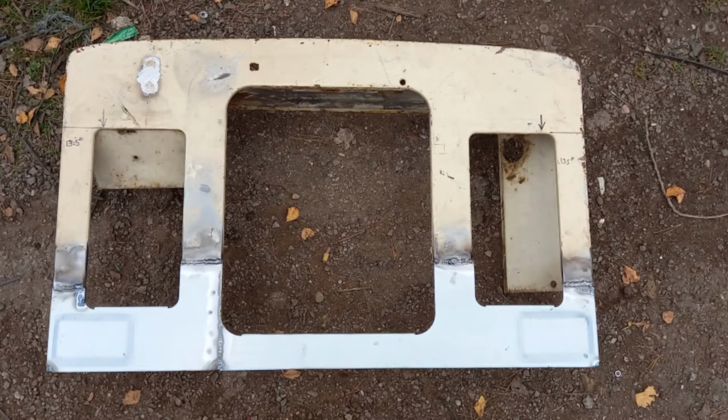Now, the next thing you're going to have to do is, everything on the front, you're going to have to grind it back. That's so that when you put the finish on, obviously you can't see the weld, but put enough grind in there so you can get a wipe of filler in.